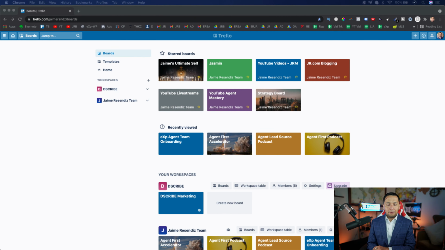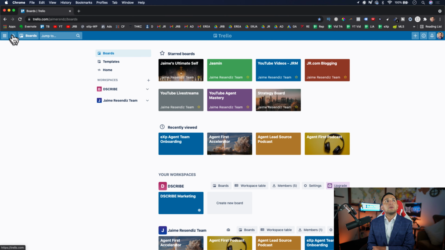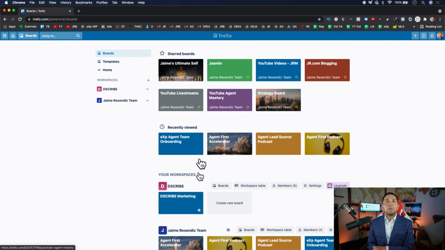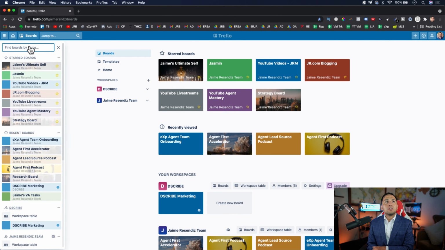So what you're looking at here is my Trello account. This is my Trello boards that I have right now. I'm not going to go into each one of them because that's irrelevant to you. But what I'm going to share with you is, this is really not that important, but you kind of see just the basic information. When you hit the home page, you are back on your boards, different workspaces. And then when you hit boards, you have the same list that you have over here.